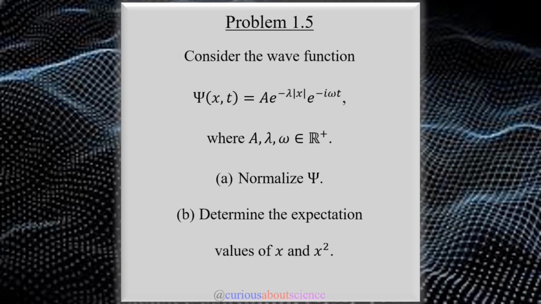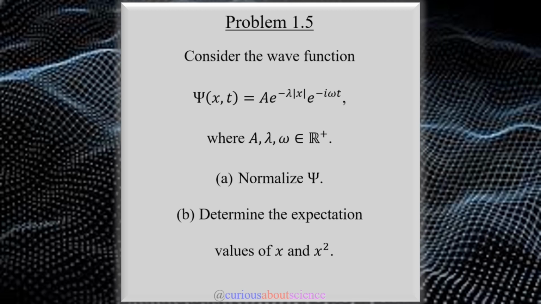Wave functions? Today's question, we're going to talk about the wave function and its importance to quantum mechanics in the realm of wave mechanics. The problem asks us to consider the wave function capital Psi of x and t, which is equal to A e to the negative lambda absolute value x times e to the negative i omega t, where A, lambda, and omega are positive real constants.